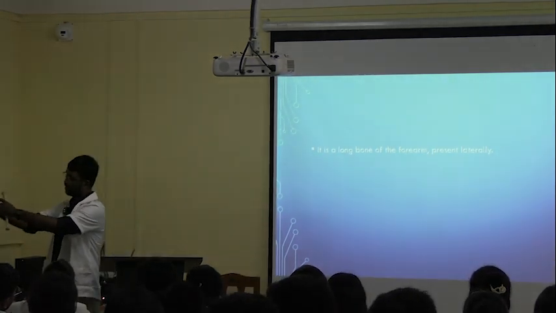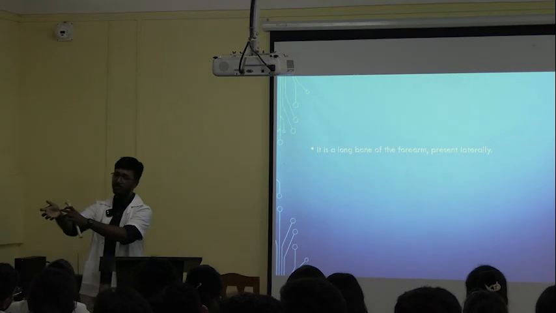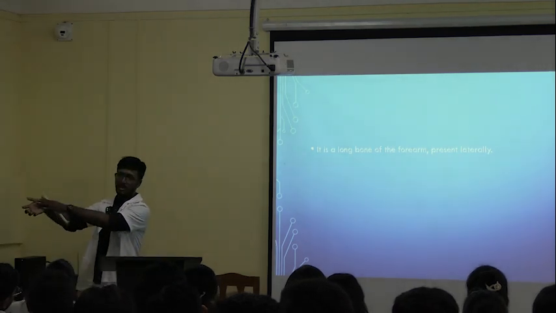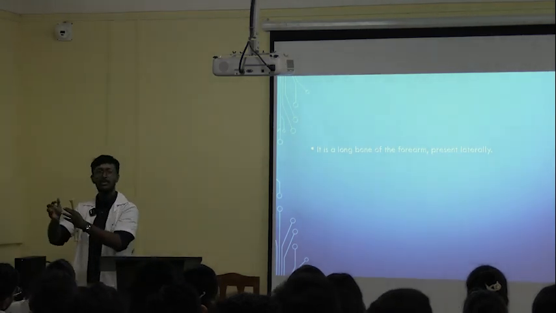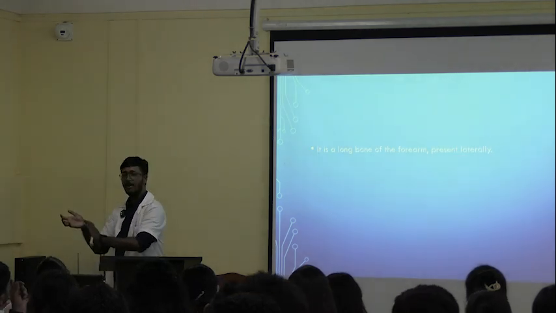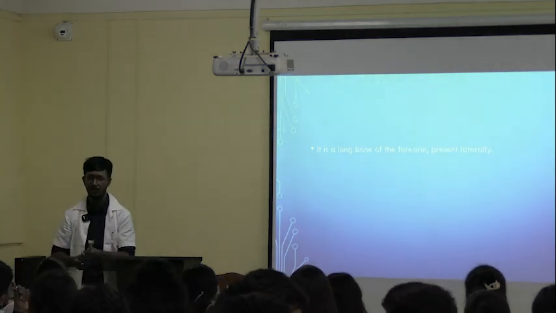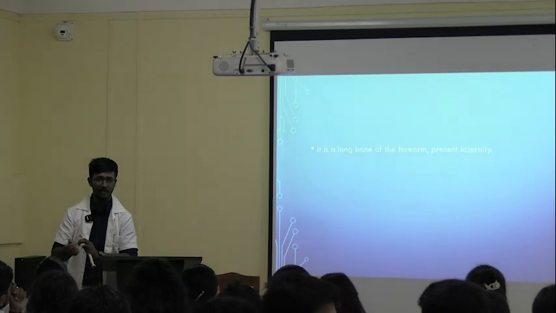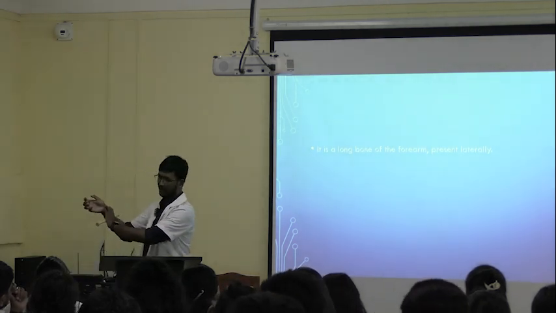This bone is the radius, and the radial nerve comes here and goes through this side, and along with it we also get the radial artery. So the pulse that we usually talk about is basically the radial pulse, which we get here.